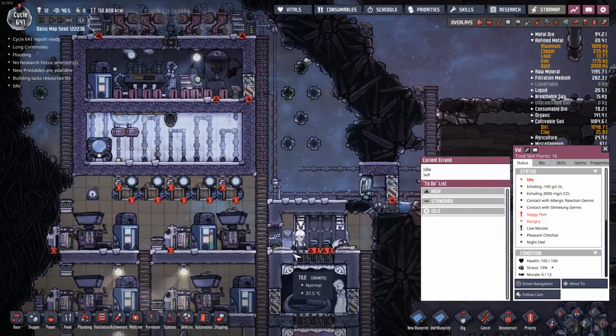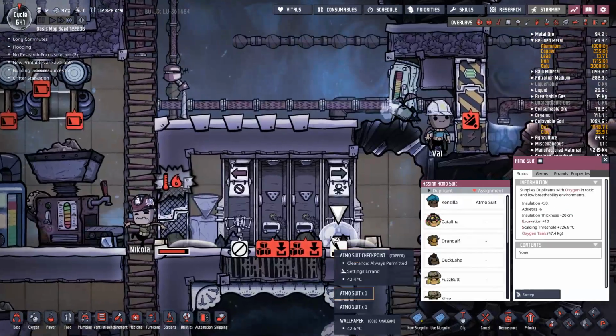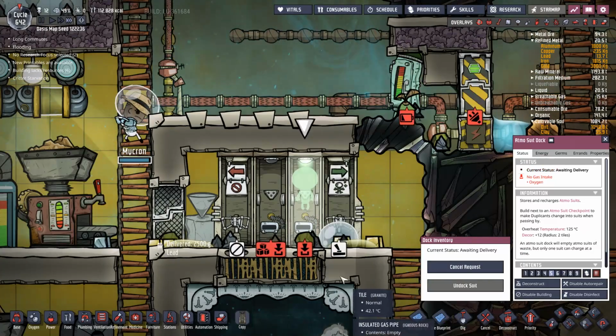Hey Val, how did you end up down here without an Atmos suit? Oh, I see. No! Dupes! You left your Atmos suits! Sorry, Drandolf. These dupes just peed on your Atmos suits and left them here. It's not very nice of them.